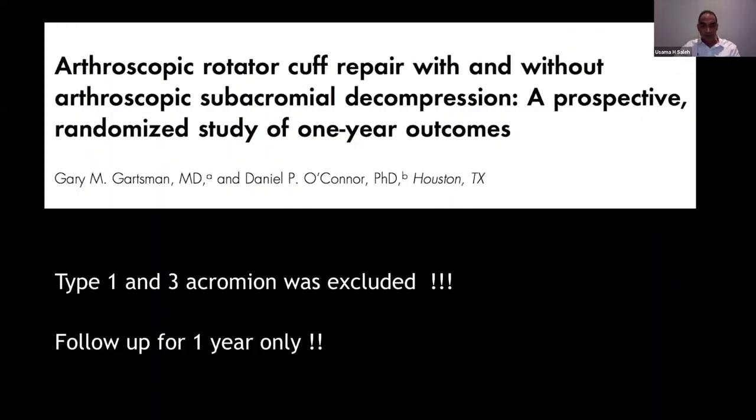Another study done in the US completely excluded type 3 acromion, which is a big question mark. We usually do acromioplasty for type 3 acromion. So they are comparing the two groups in type 2, which yes, we can agree for that. We can do acromioplasty or not. And their follow-up is very short.